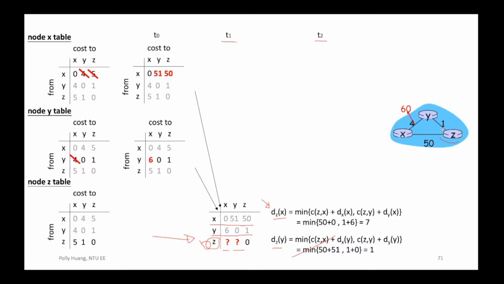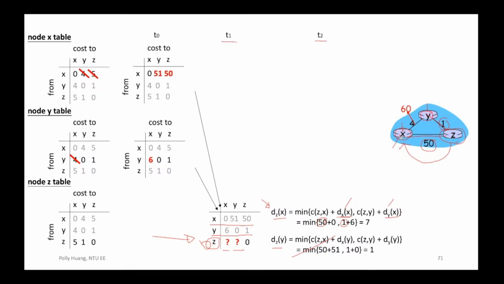So once again, from source z to destination x, there are two possible neighbors of z, x and y. The first neighbor here, the link costs 50. The second neighbor here, the link costs 1. So we have 50 and 1. And then the final destination is x, so we need to know the value of dxx. And for y, we need to know dyx. For these two entries, we do table lookup because this is actually x's perspective.